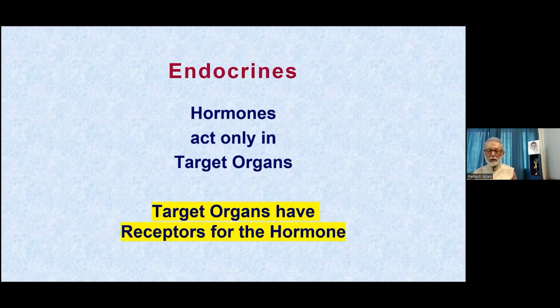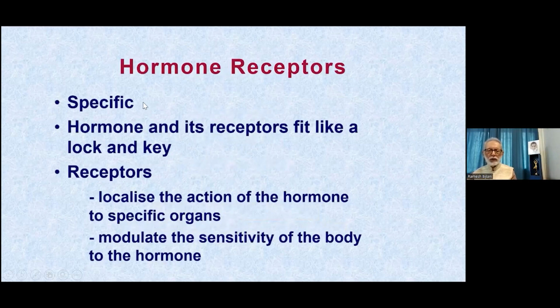And the specificity is achieved through receptors for the hormone. The target organs for the hormone are the places where the hormone will actually have an effect, although it is traveling everywhere. These places where it will have an effect are the target organs. And these target organs have receptors for the hormone, which means that there is some sort of an identification. The hormone and the receptors in the target organ can identify each other, and therefore the hormone knows that this is the place where it has to work. These hormone receptors are specific to the hormone-target organ combination. And once the hormone reaches the right place, the hormone and its receptors in the target organ fit into each other like a lock and key.